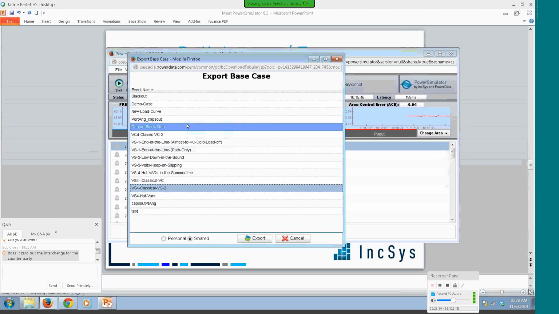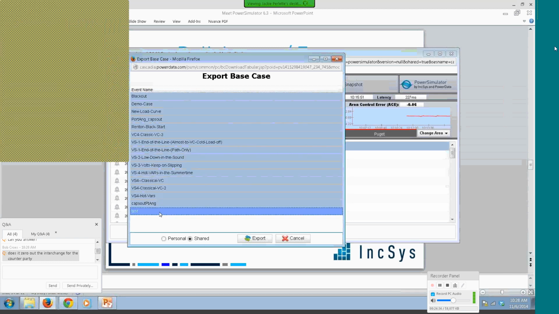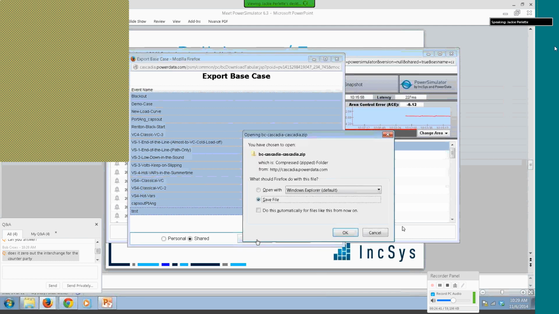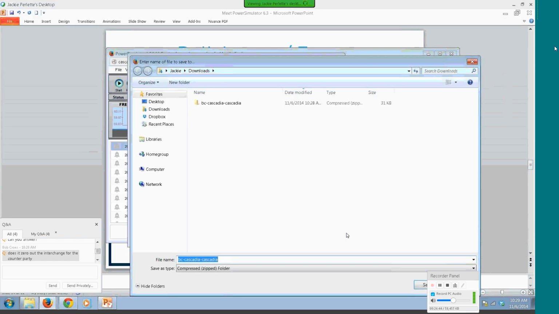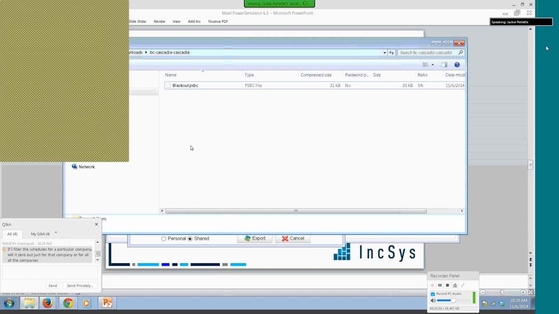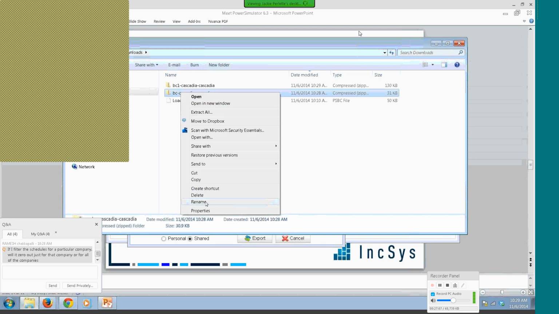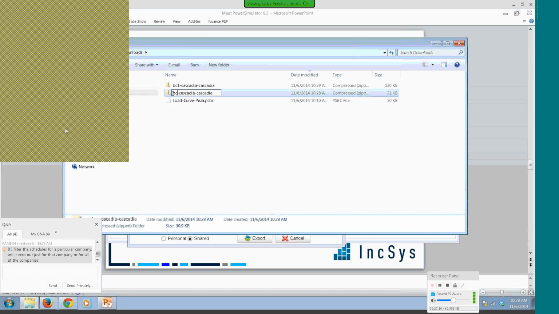So the next thing that I'm going to do is take all of them, and do Shift, Control, left click, and download every single one of my base cases. And remember that it's going to change the name of this one, and this will allow me to do a lot of things.